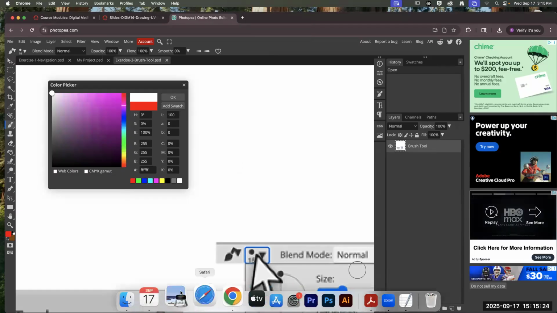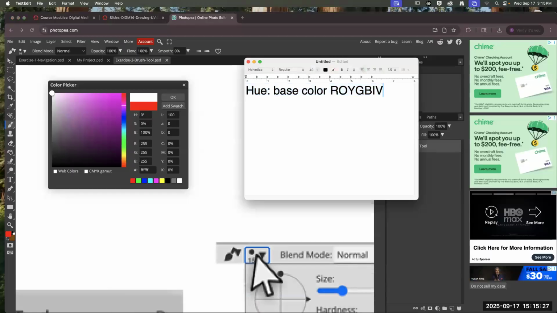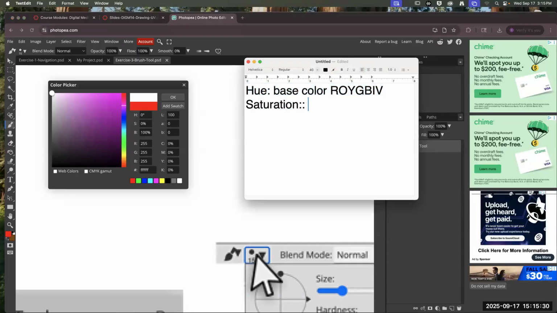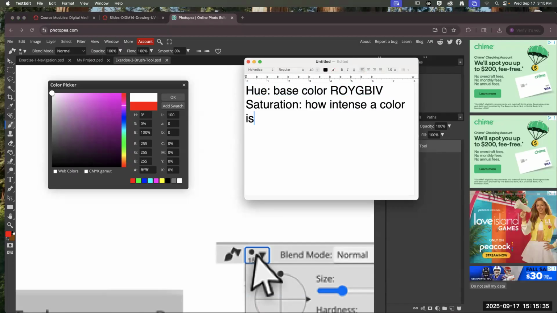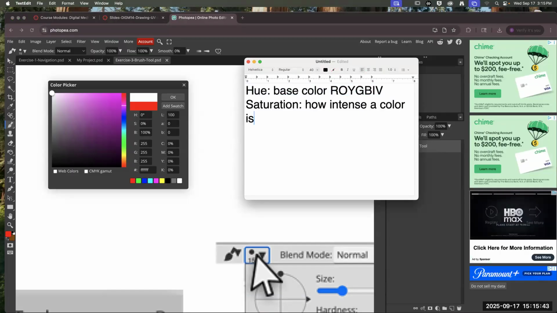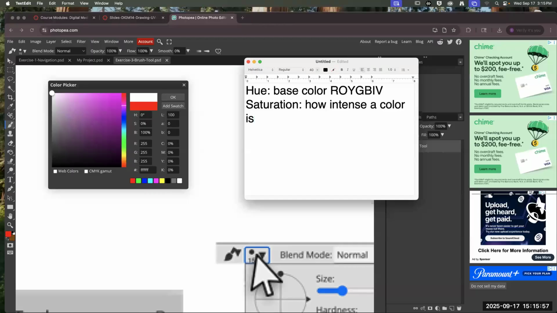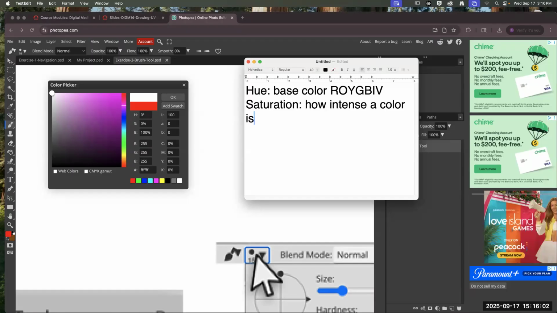But there are other properties we can play around with. One is called saturation. Saturation is how intense a color is. A highly saturated color would be like a neon color. That red fire alarm, that's really saturated. Something like this, super saturated. A low saturated color would be like a pastel, a very light color, like this paint here, very low saturated, kind of red.